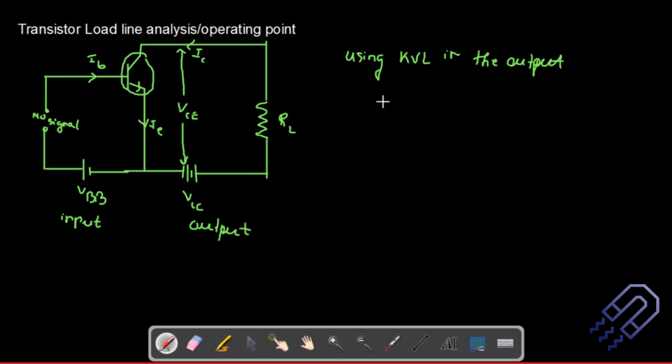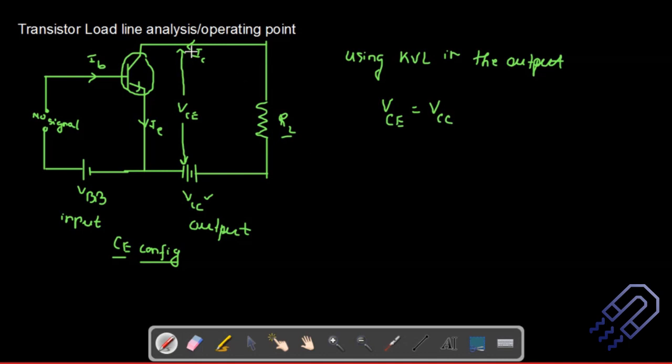We basically have a voltage drop of VCE across the collector and emitter junction, and we are considering it in the common emitter configuration. That's why yesterday I did the common emitter configuration, because I wanted to explain load line and everything in terms of it. I also told you that common emitter is one of the most widely explored transistor configurations, although you can have common base, common collector, and common emitter. The voltage across the output circuit is VCC, and the voltage drop will occur across RL.